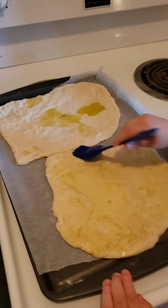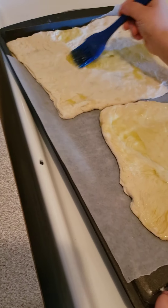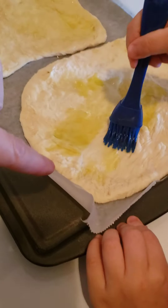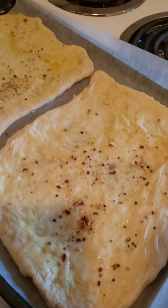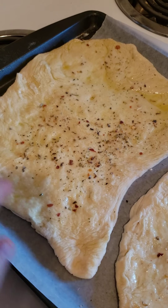Hi. Hi, I'm almost done. So on this one, we're going to put herb and garlic pizza. Can you get it closer to that one? Of course. And then on this one, we're going to do roasted garlic with Montreal steak. So this is the beef steak topping with garlic, and this is the butcher's block salt and garlic with pizza topping.